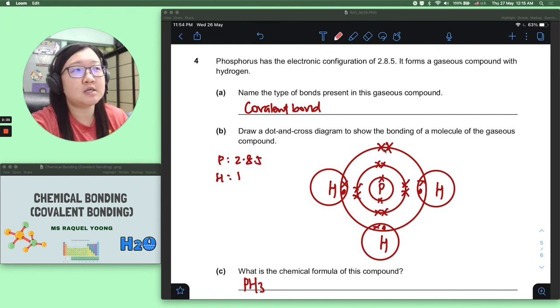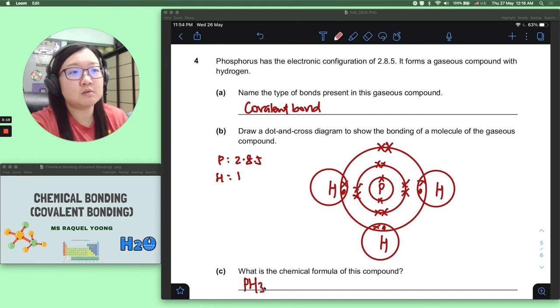As such, we have always been talking about just valence shells, or rather the valence electrons in the valence shell. In terms of the shape of the molecule and the bonding, PH3, the one that we are drawing here, is actually exactly the same as ammonia. If we were to just draw the outer shell electrons, it will look exactly the same as ammonia, just that the middle symbol, instead of N, would be P. Okay.